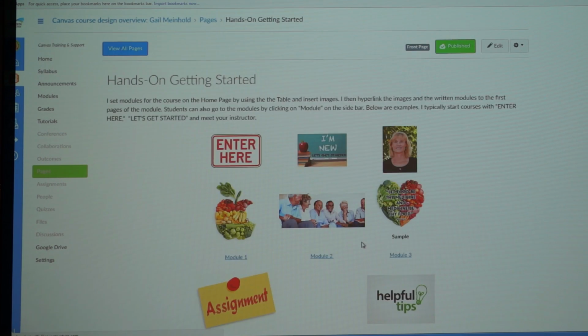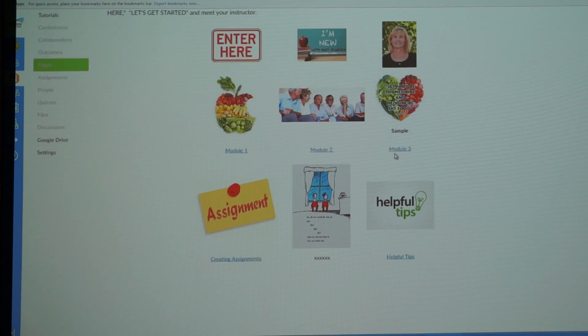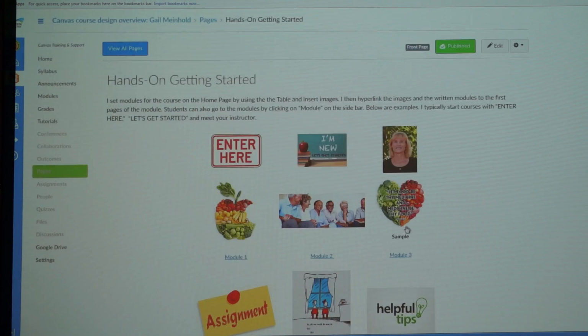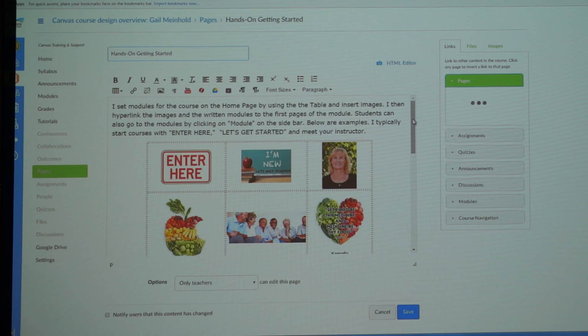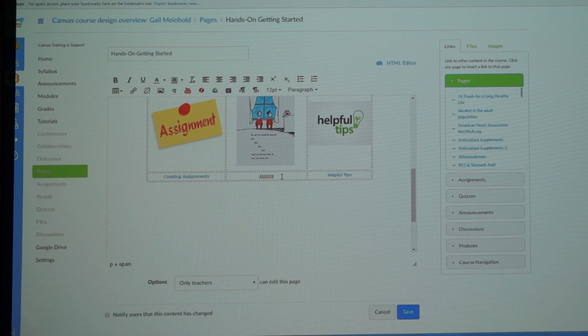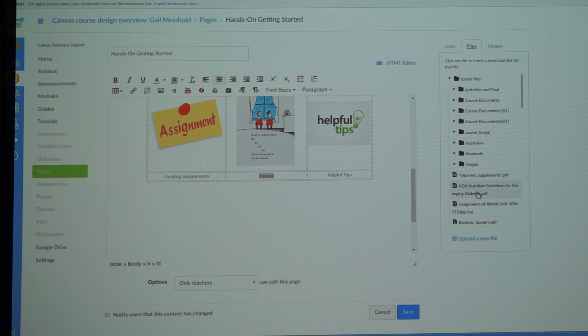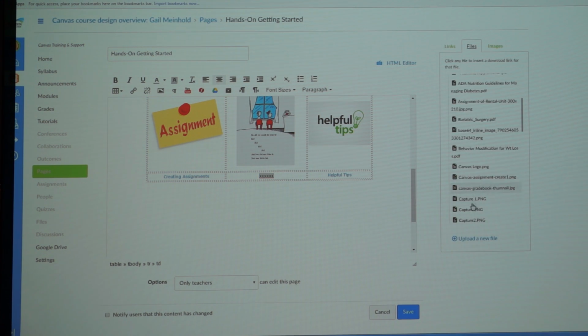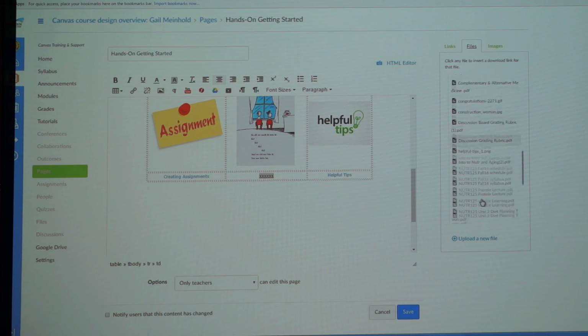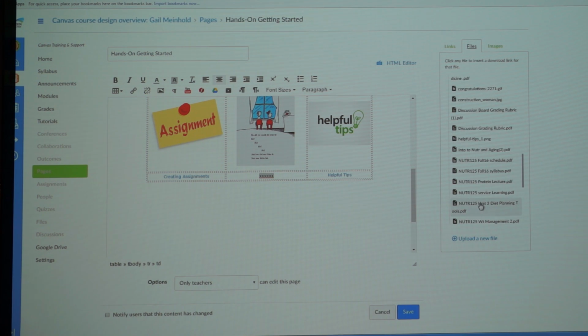Okay, and then if I want to link it, so there it is. See, these are hyperlinked. This one's not hyperlinked. All I'm going to do, again, I need to go under Edit, and I need to find the file. I'm going to copy what file I want to hyperlink it to. Maybe I want to hyperlink it to the service learning information that I have my students do. I just find this and click on it, save it.